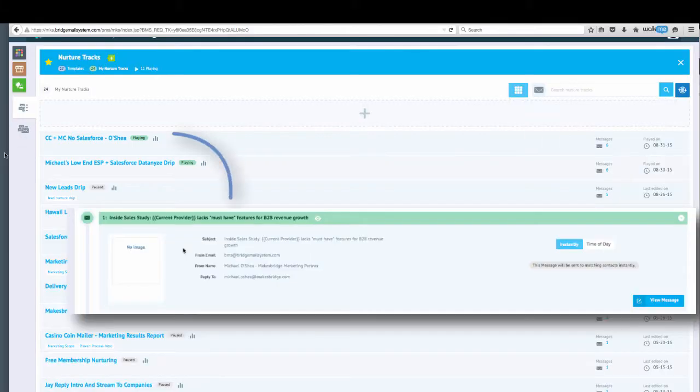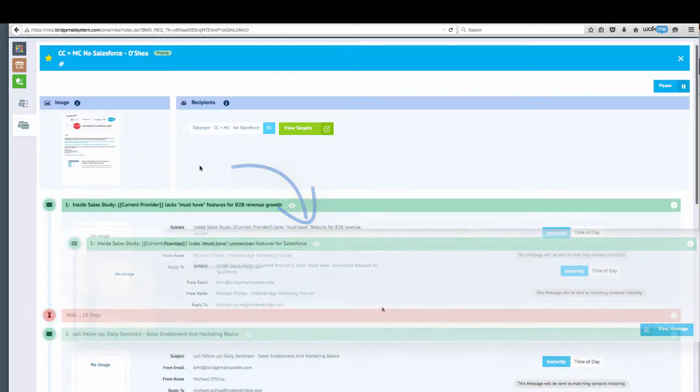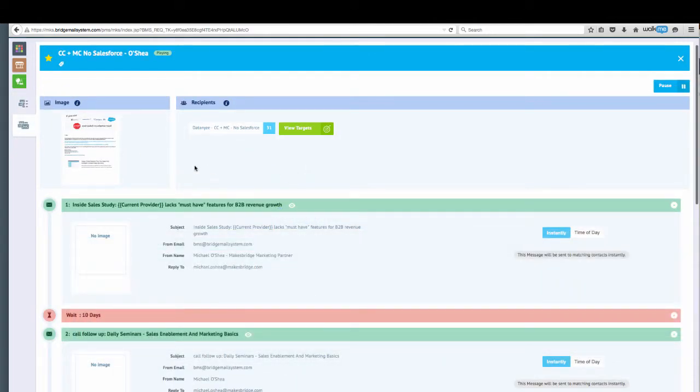The first one, we're targeting our competitors' customers. In the second target, we are also targeting our competitors' customers, but we've added a criteria where they use Salesforce as well. So I'm going to show you the first message that just shows you the subtle difference between the two. In the first one, you see the subject line is we're just talking about basically our value proposition and how our competitors are challenged for B2B revenue growth.